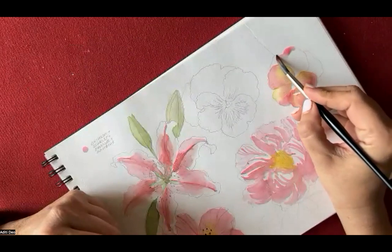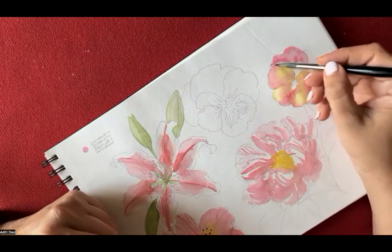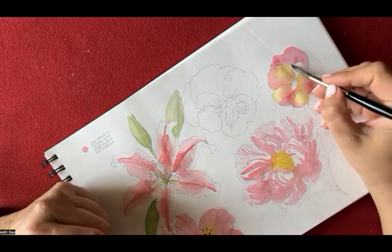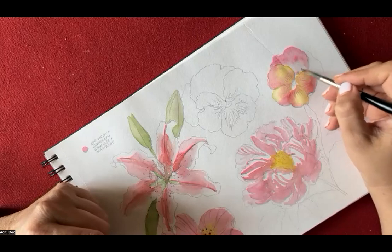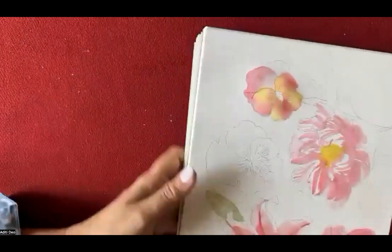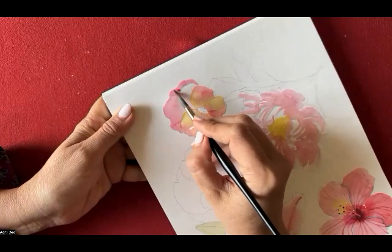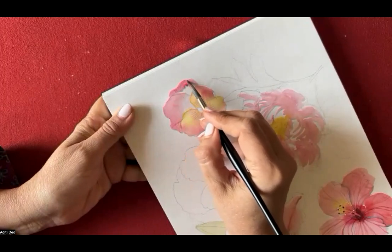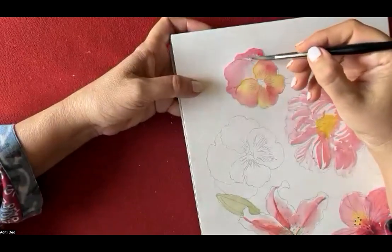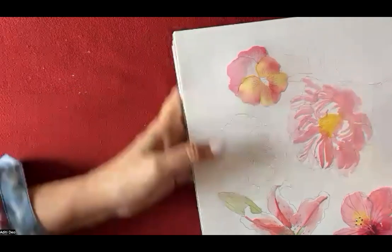This time round, we will add that light pink color to the outside edge. Wash and wipe the brush and then pull it towards the inside. So you get a subtle lightness as it comes towards the center. Same thing on the other side. So you have to make sure that you have collected some wet paint towards the bottom of that section from where it can be dragged quickly into this recess.